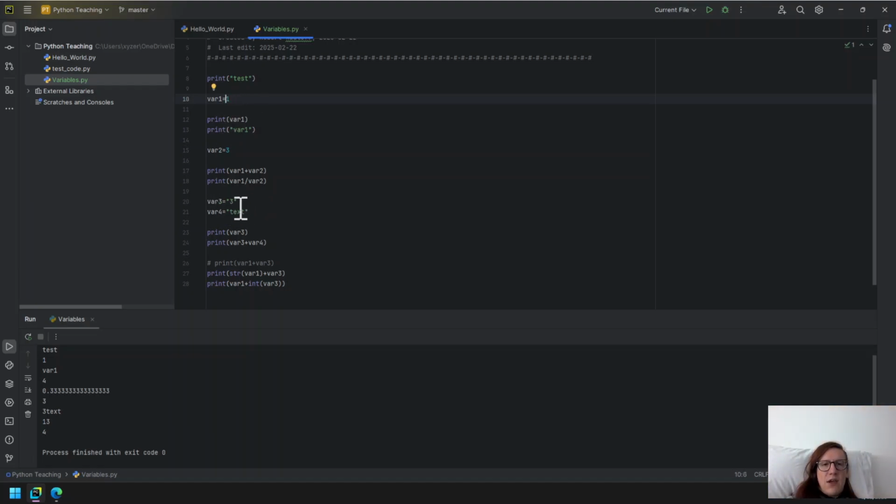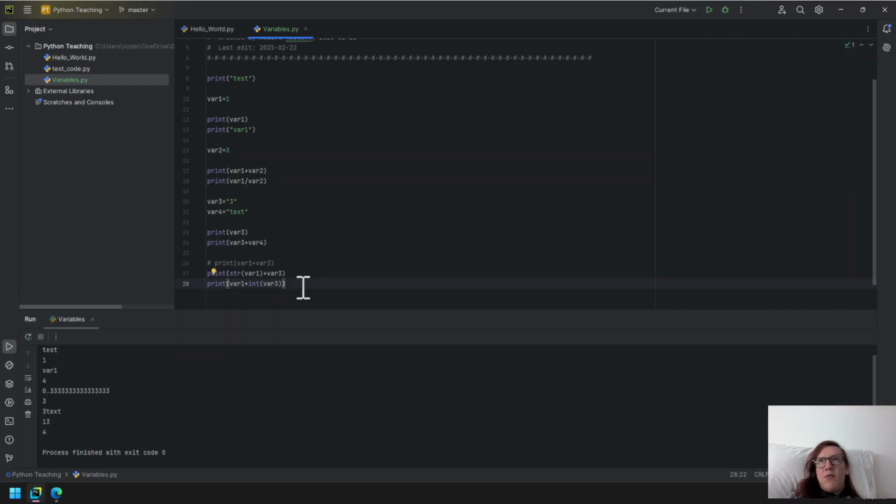It's not considered good practice in Python, but you can do that. Same way with the string, I could just define var3 as str, and I know that that 3 is a string. But Python is smart enough to figure those things out. It's when you get to these math steps that you often have to do these little modifications to know what you're doing.